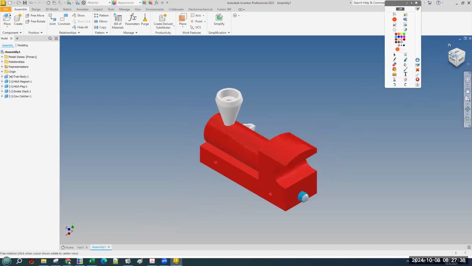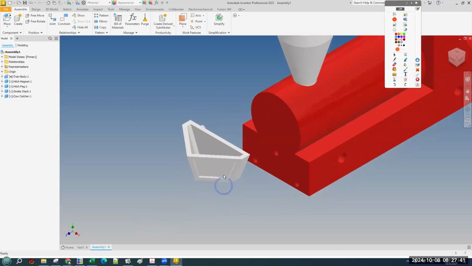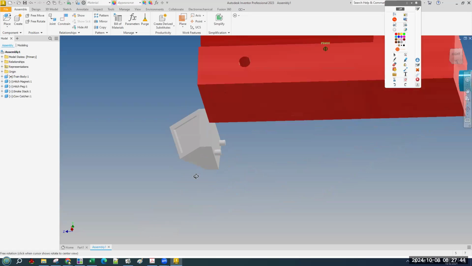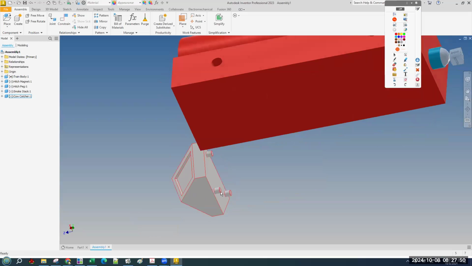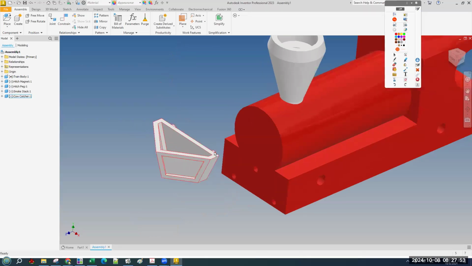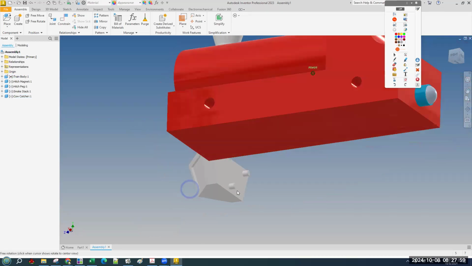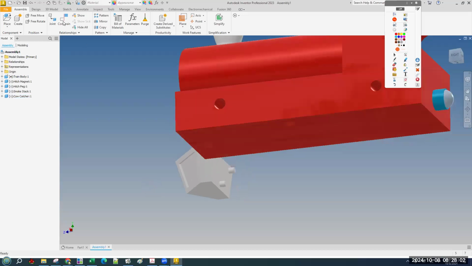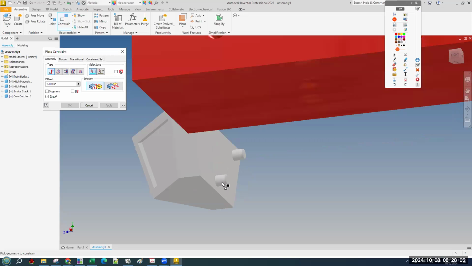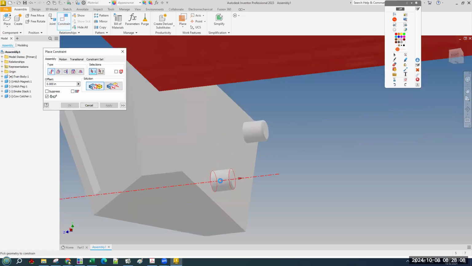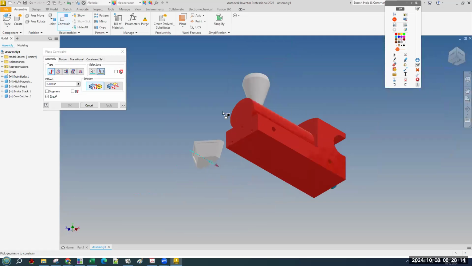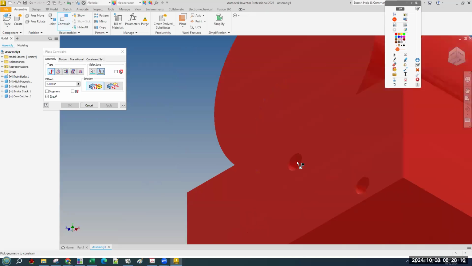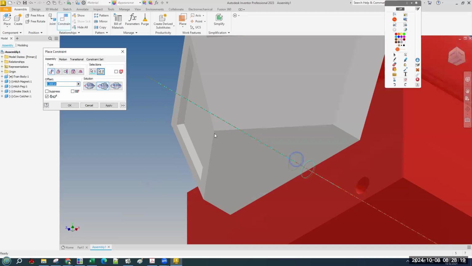And the next step is we need to constrain one of the holes. Well, actually, we need to do 2. And the one we're going to do first is this top center one. Because it's upside down, I don't want to constrain the wrong peg to the wrong lower one. I know that the top center one belongs to this top center one, so we'll go ahead and do that. Let's go ahead and constrain. And first constraint is going to be something that gives us the center axis of this one. And the second click is going to be something that gives us the center axis of the hole it's supposed to go in, which will be somewhere inside the cylinder.